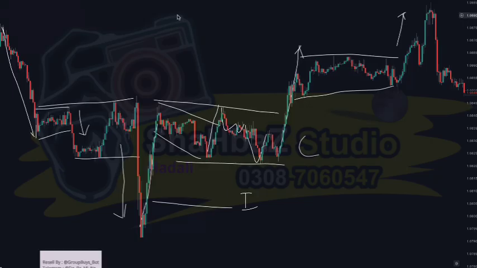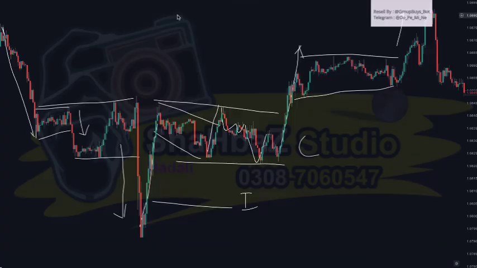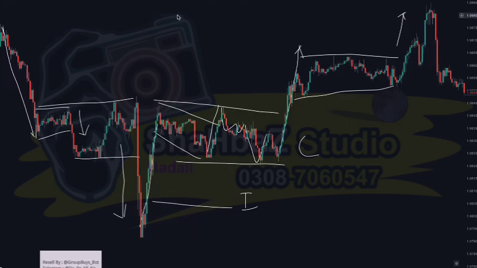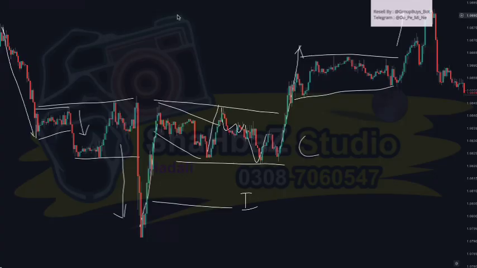So I hope you understand what I am trying to explain here and what the difference is between impulse and correction. Impulse and correction are very simple. You need to identify simply if the market momentum is strongly going high in a straightforward way, then that's called impulsive. And if the market is pushing downside in a single direction move, without any pullback, that's also called an impulsive move. And the corrective phase is buying and selling at a specific point, creating a larger structure. That's called a corrective phase. So this is very simple.